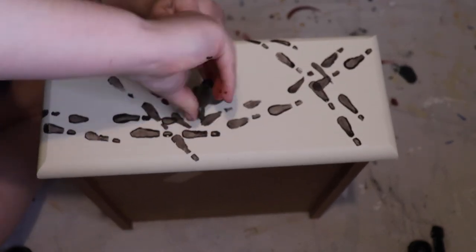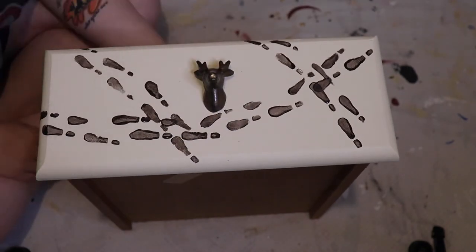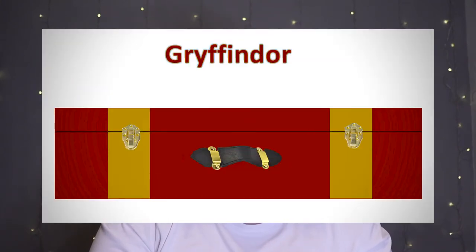And that is the Marauders map drawer complete. I then moved on to the Gryffindor drawer. And this is the design that I came up with for that.